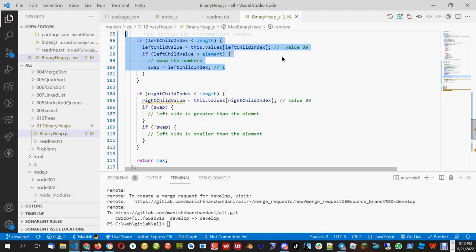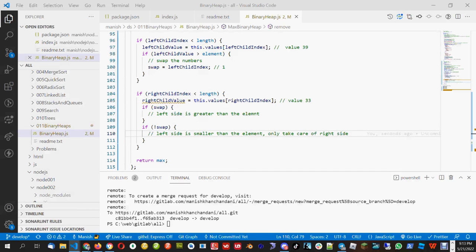We don't consider the left side. So if no SOP is there, that means left side is gone. We have to only take care of the right side. Because left side is smaller, we don't care about the smaller element. We only care of this right side.